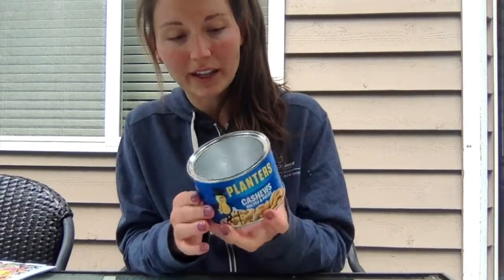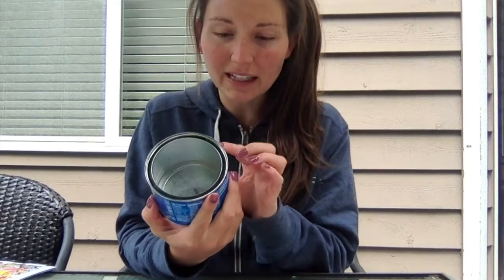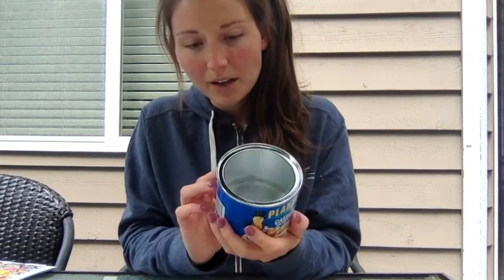So to get started, we are going to need our container. What we need to do very first is cover up any of the writing or the pictures that are currently on here. Since I'm using a peanut container, I want to cover up all of this, and it doesn't look like something I can just peel off. So I'm going to go the route where I just cover this, using some tissue paper to cover the outside of my container.